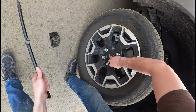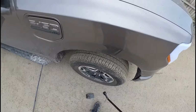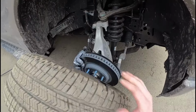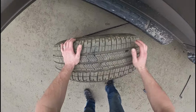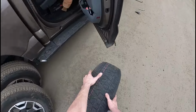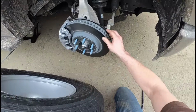Man, these were not on very tight. I don't think I've ever actually changed a spare tire. All right. Oh yeah. I don't even know if that's gonna be repairable. Sucks, because these are brand new tires. Now my wheels aren't gonna match. Those nice clean brake rotors.